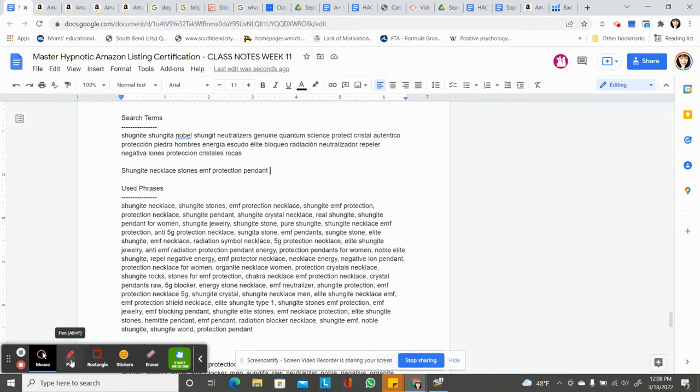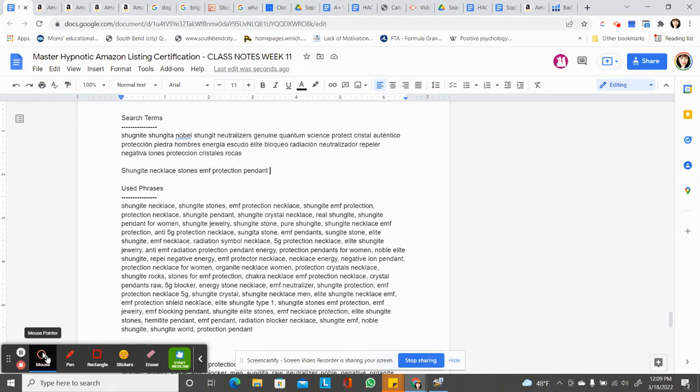All of these broken down into individual keywords is what I go back and grab, to replicate it and put it in as Spanish. So if we have shungite stones, EMF protection pendant. Clear screen.